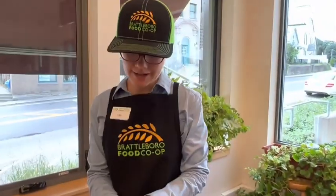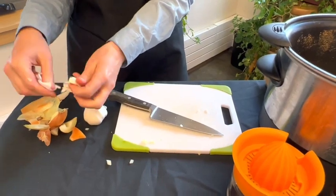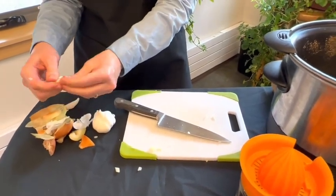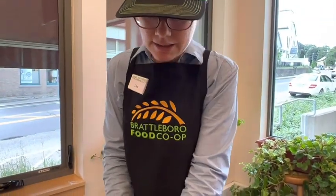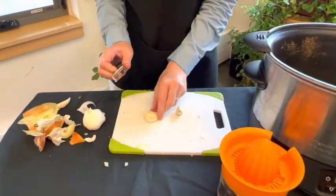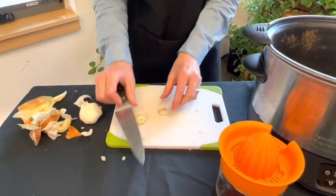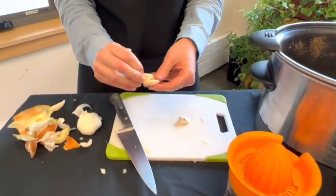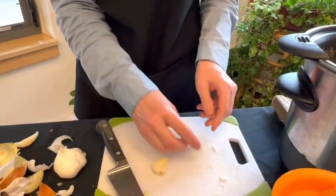2 cloves of garlic. And you know, however you like to do your garlic is fine. You can put it through a garlic press if you want, but it's going to be in the crock pot so long that it doesn't even need to be put through the garlic press. But if we crush the garlic, it makes it a lot easier to get the peels off, for one thing, and then it also releases some really great compounds that are good for our health.